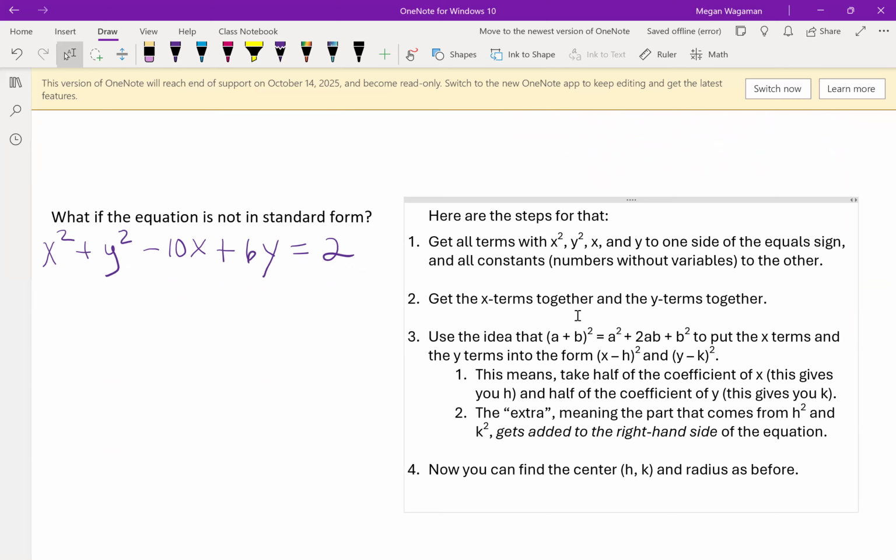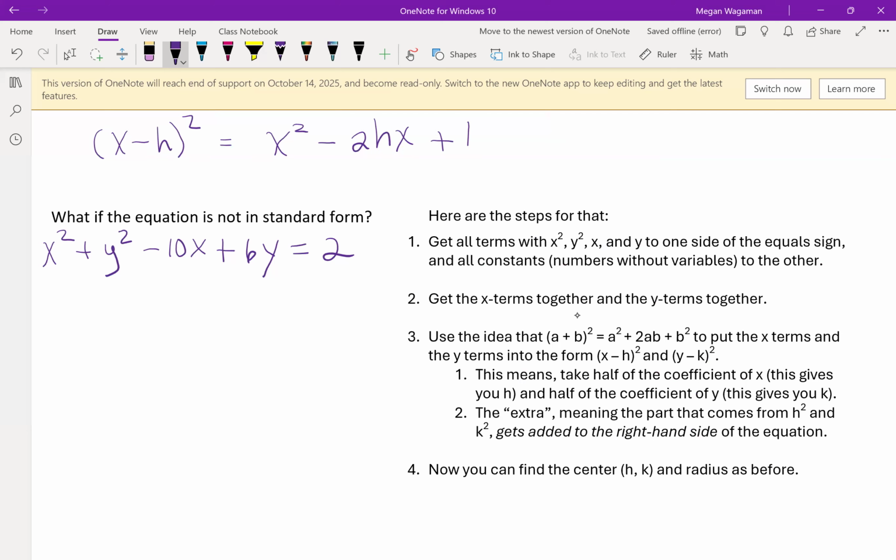They're all based on the idea that if we have, let's say, x and h, and we do (x - h)², if we work that out, like FOIL it, we're going to get x² - 2hx + h². So this is the key: whatever's in front of our x, we're going to consider that to be our -2h. But then we're getting this extra h² piece that we're going to have to account for. So we're adding some extra onto the left-hand side. We have to also add that to the right-hand side. So that's what we're using as the basis of this.